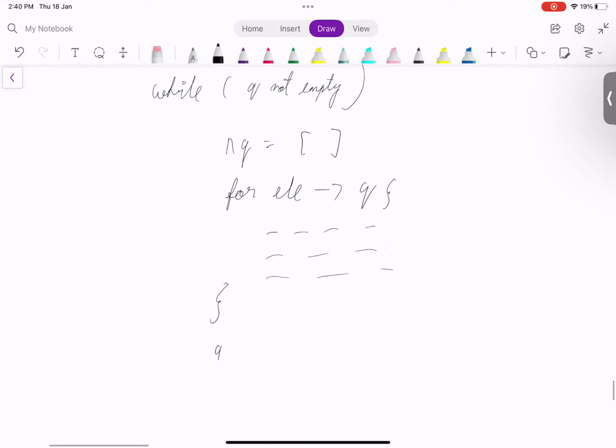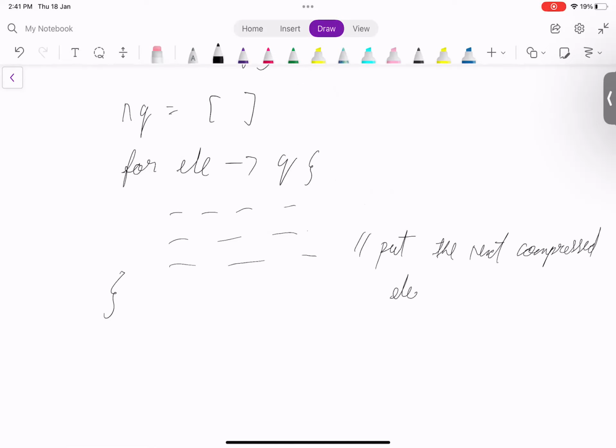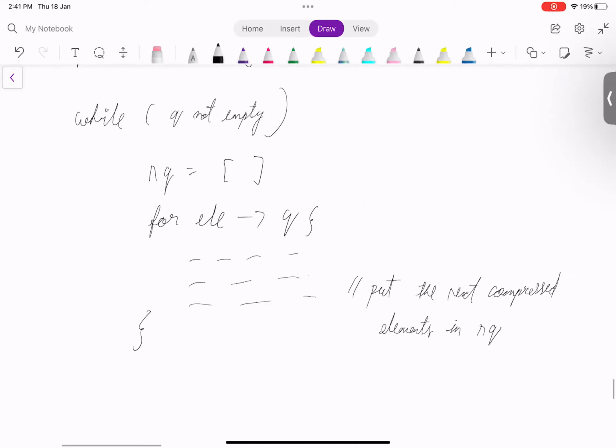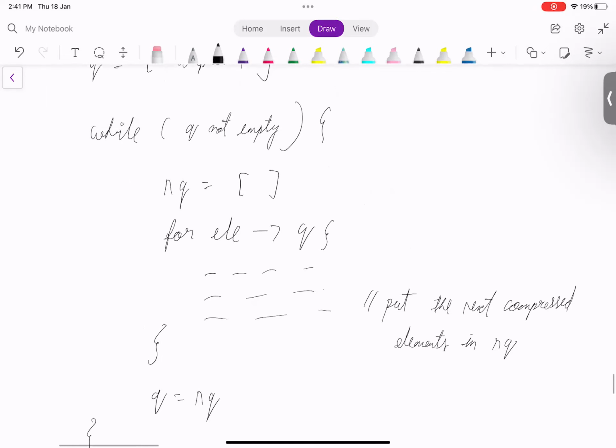And over here what we can do is put the next compressed elements in the next queue, right? So now we can just say Q will become equal to next queue. So we are just doing BFS here.